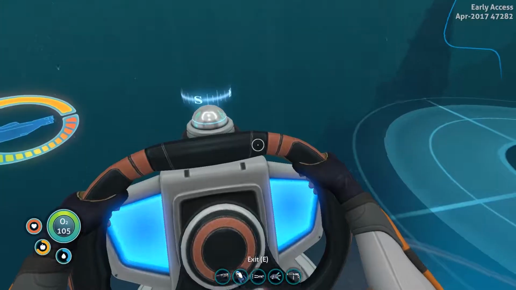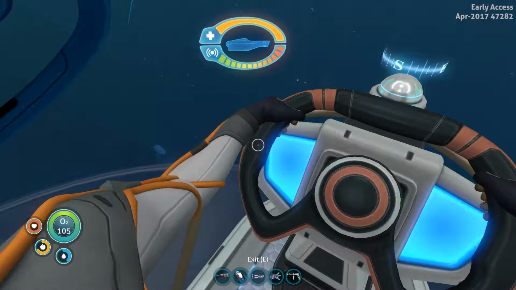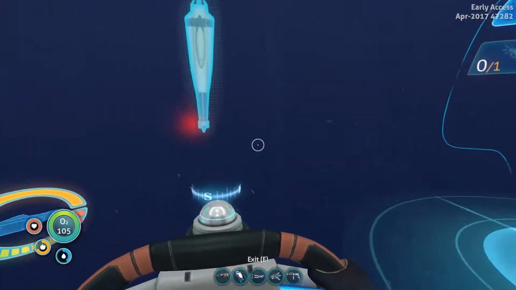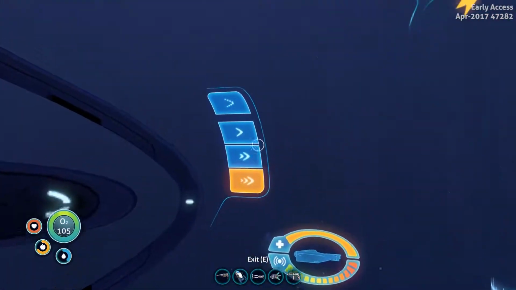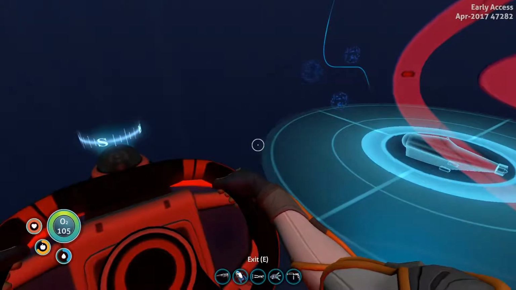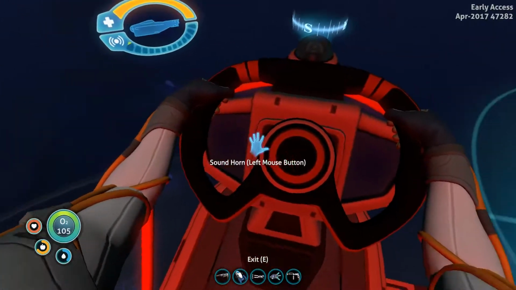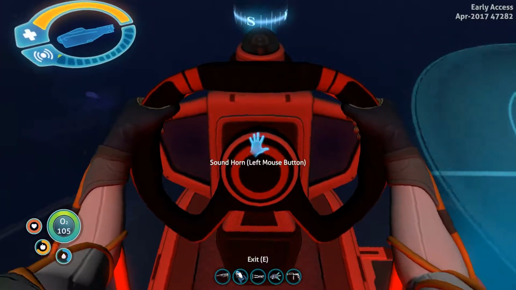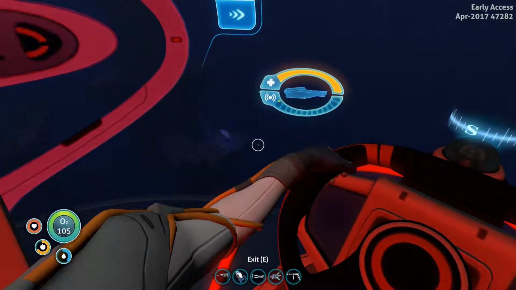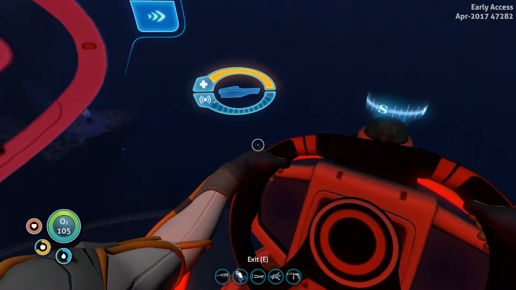Is this how we get to the Deep Grand Reef? Morning, Captain. Thank you, Brian. Rig for silent running. Thank you, Brian. Okay, so I think this is the Deep Grand... No, this is the Grand Reef, isn't it? And then the Deep Grand Reef is about 500 meters.